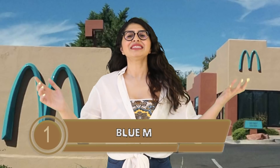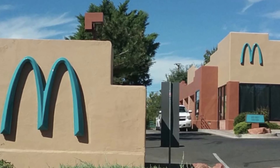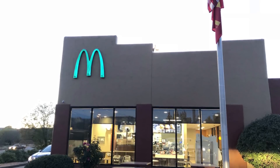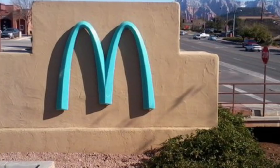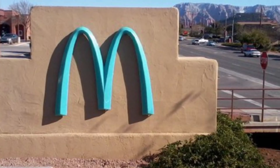And finally at number 1 is The Blue M — a McDonald's located in Sedona, Arizona, uploaded by Instagram user crockett1260. The M is literally a calm light blue, not the yellow we know and love. I can bet my life this is from the same universe as the Coke can and the Stop and Smile sign — this universe's colour scheme is 50 shades of blue. Yellow is the colour we associate with happiness — it's a happy meal, not a calm meal. Get it right. Take your M back.